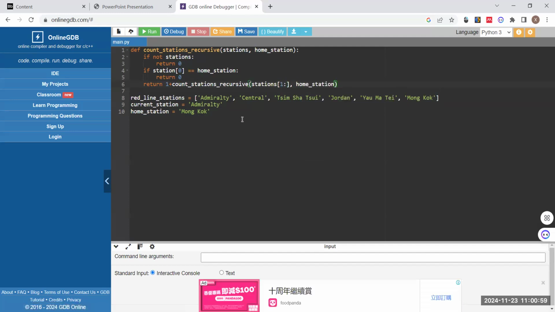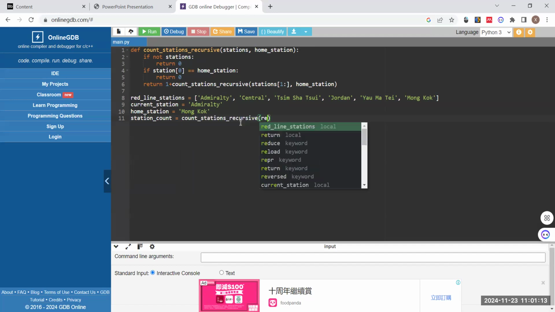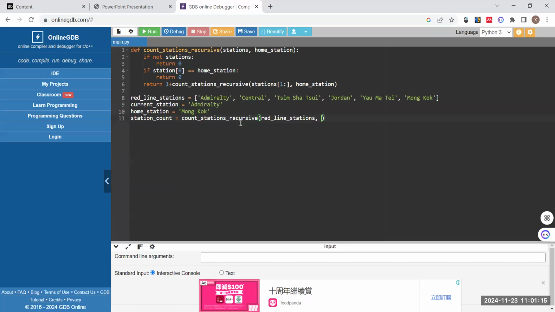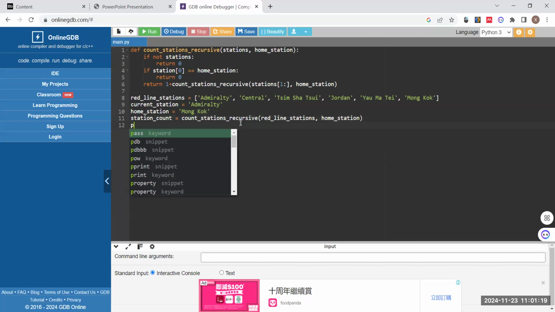Yes, here's our recursive function, and we count the number by calling this function with the red line and home station. Let's print our results.